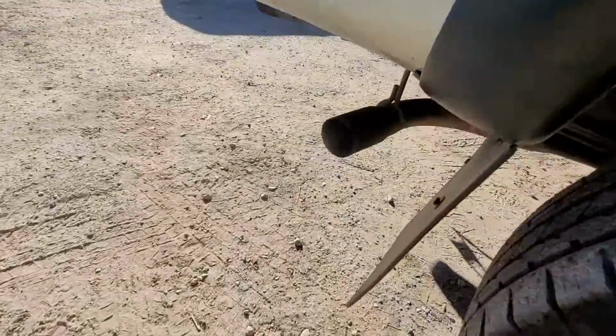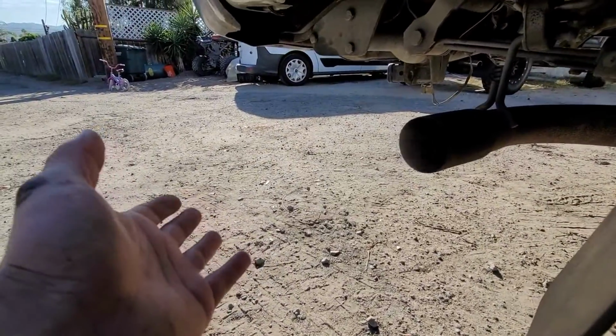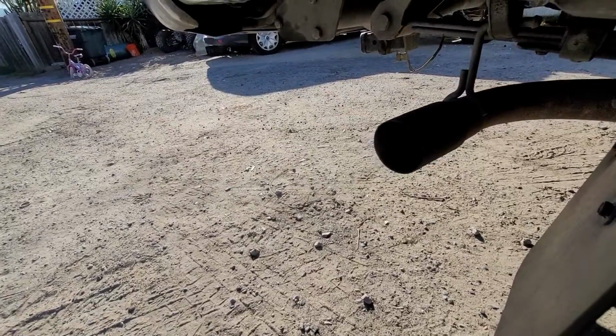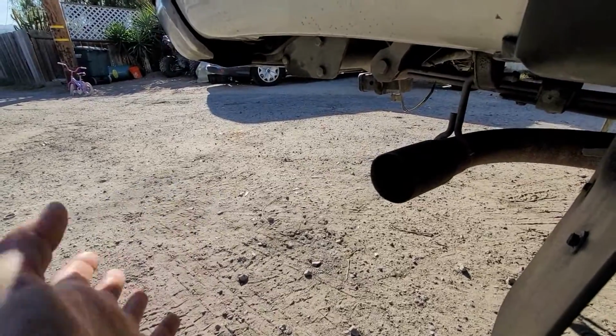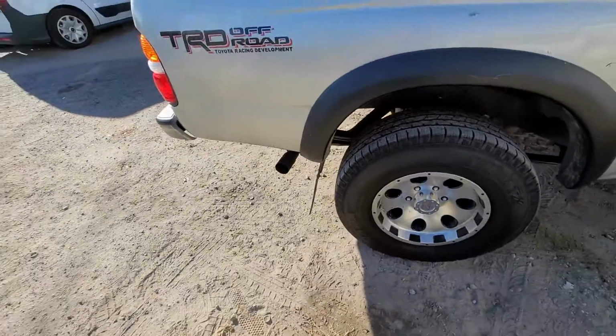Obviously we see a little condensation smoke. I don't know if you can see that, but it's not like the coolant smoke. So I don't smell the coolant being burnt. I do smell the exhaust, the gas smell. It's running rich right now as of the moment, but so far so good.